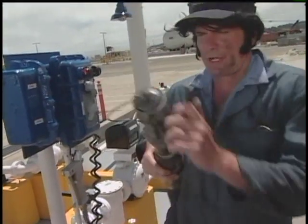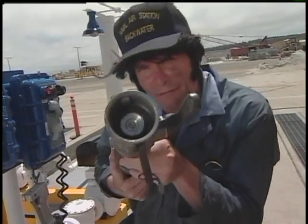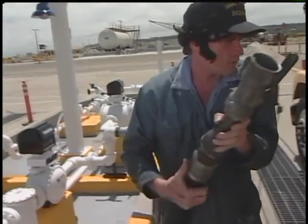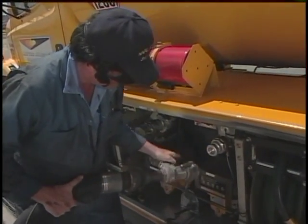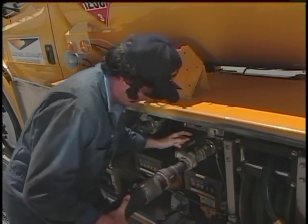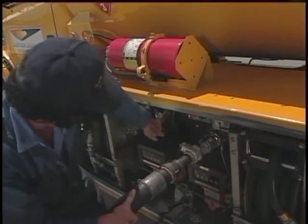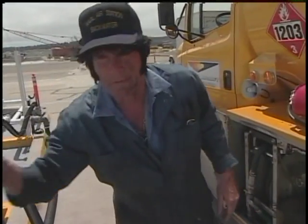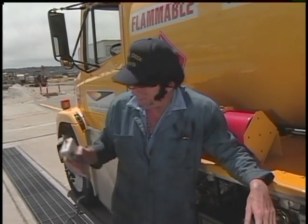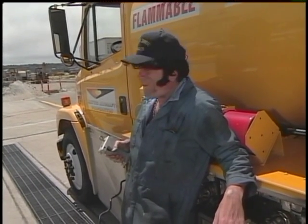Now it's time to hook up the product hose to the truck. On the rack side, there's a special spring-loaded popper valve inside — something has to press up against that valve for it to deliver any fuel. There's a popper valve on the truck side also. Hook the hose on there, clamp down the dog ears, then open up the valve on the hose with the manual switch. Grab the dead man switch and now we're ready to go. This takes a thousand gallons of fuel — she's just about empty, so I'll keep an eye on the meter and make sure we've got the right amount in there.